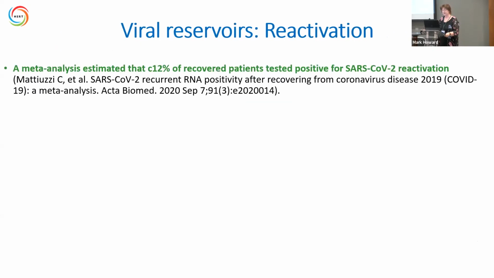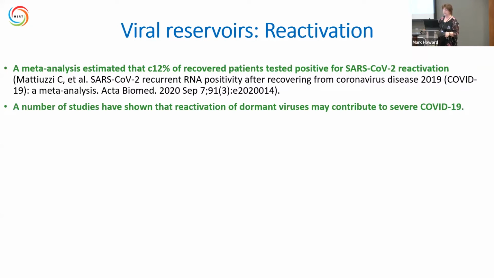Reactivation then. Here's a meta-analysis that estimated that around 12% of recovered patients tested positive for SARS-CoV-2 reactivation. So this is not 12% of long COVID patients. This is 12% of all recovered patients. And bearing in mind that this is a meta-analysis, we don't know the time frame involved. It's probably going to be a range, something like 3 weeks to 12 weeks. It's not a million miles away from the estimate of people with long COVID.